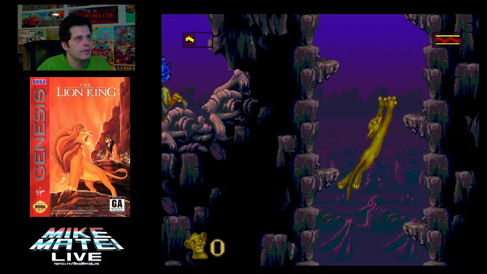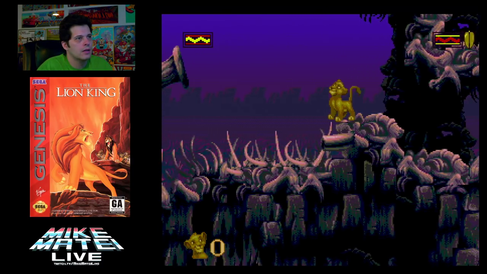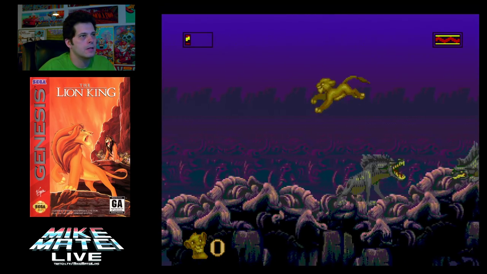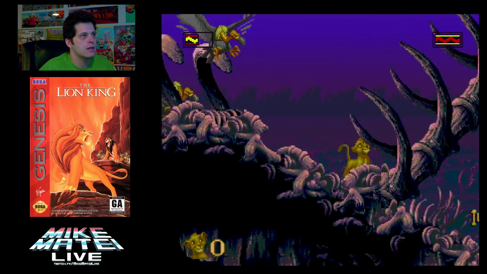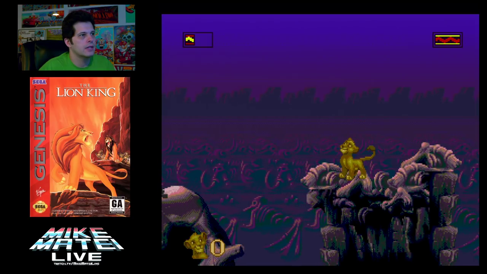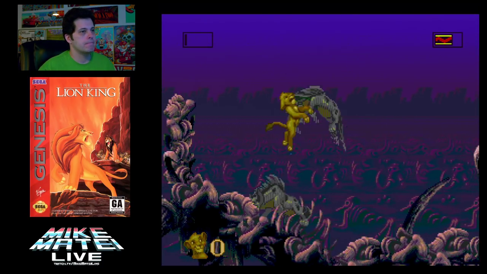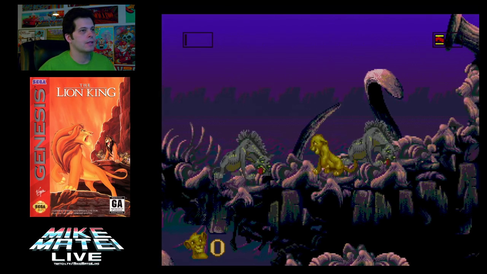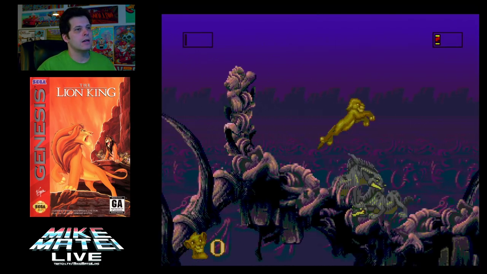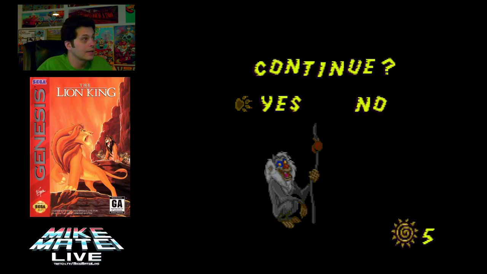You know what? Maybe with young Simba, maybe you can't. I don't even know if you can do the down pounce thing, actually, come to think of it. I don't know how to get that without getting hit. I can keep getting that continue though, at least.